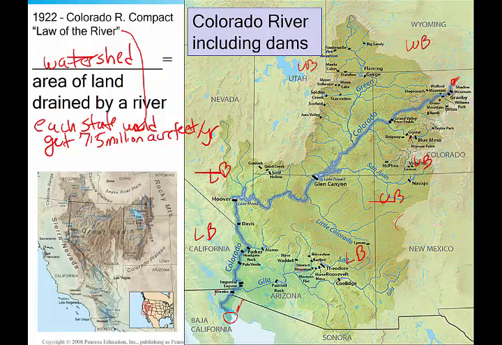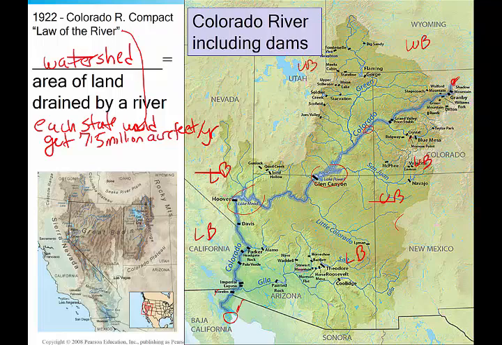So by 1931, people had begun to build dams on the river. And of course, the purpose of the dams was to pool the water up in certain areas. Here's one, Lake Powell. There's a dam there. Here's another, Lake Mead. To pool the water so that people could use it for drinking water, for recreation, and things like that.